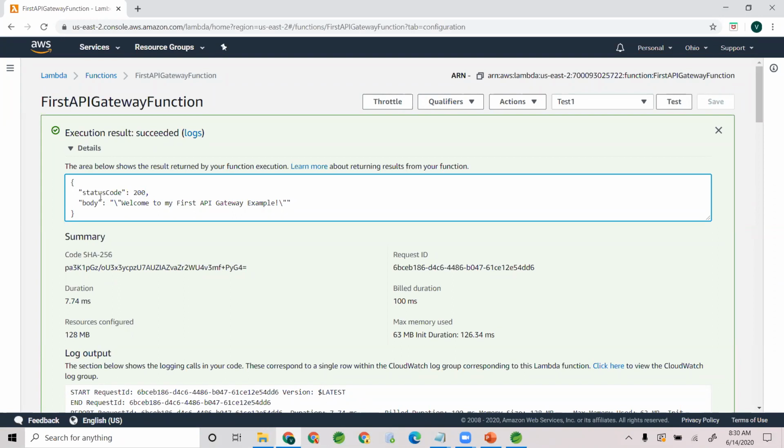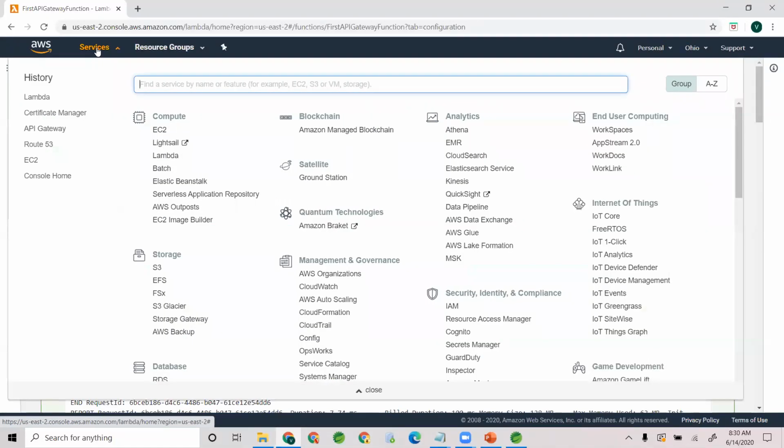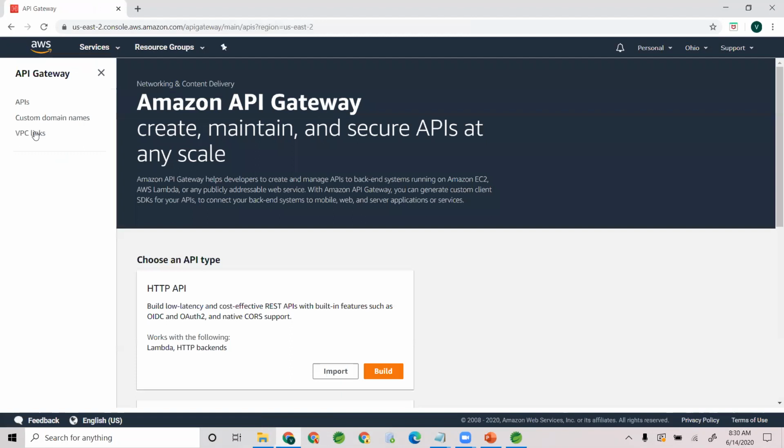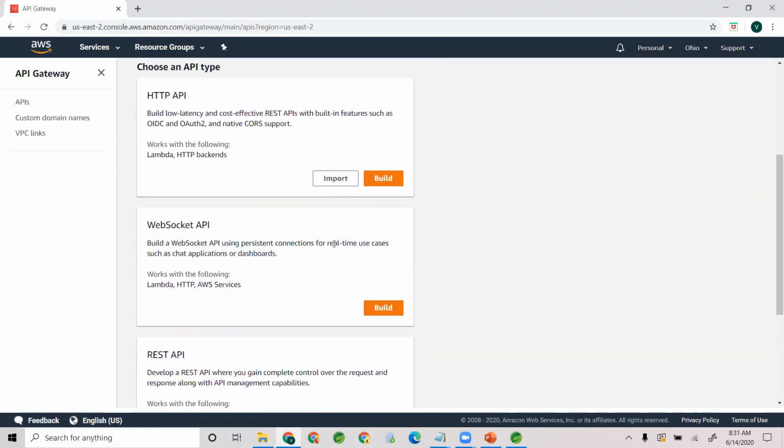So now let's put an API gateway on top of it. This is a Lambda function. Lambda function is doing what it's supposed to do. Let's go to API gateway. So my intention here is to create a REST API.